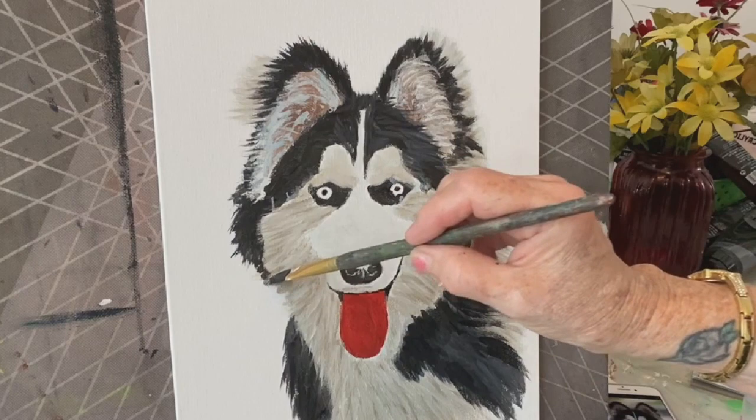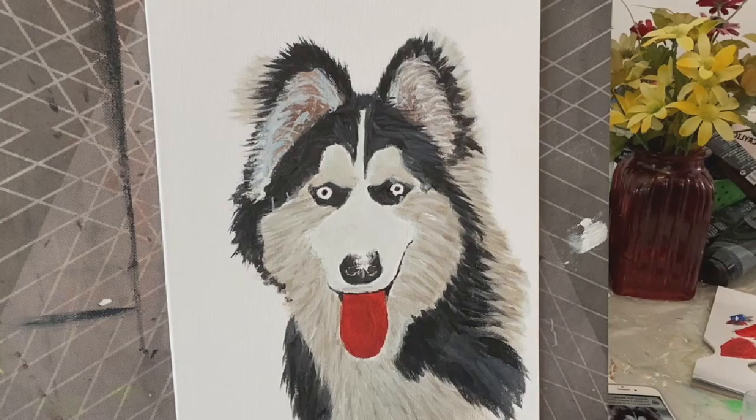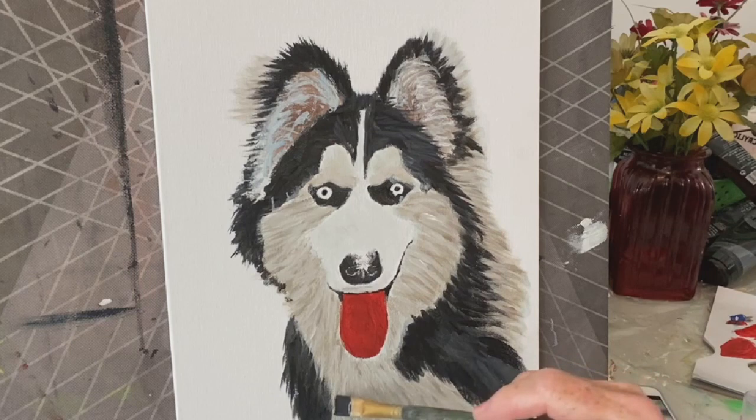That little bit of fur there looks nice. Brings out the other one. And over here, maybe, and here, maybe. Because I think it looks better when you've got a little extra shadows going on there, right? It's nice.